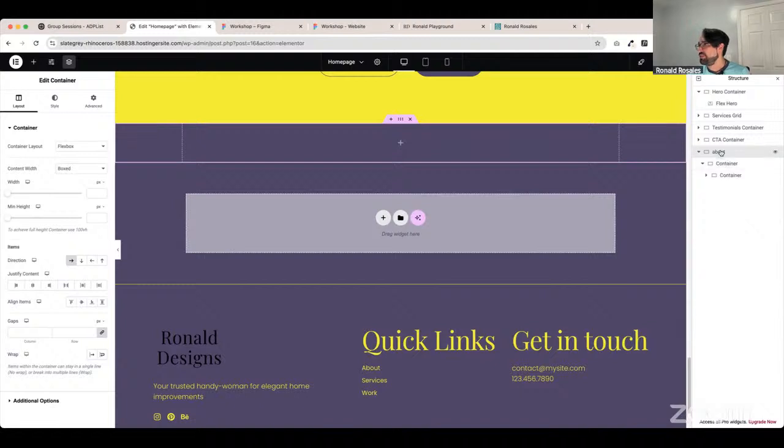Inside of this container, you can say this is the text, and this is the image. Perfect. So you can drag and drop all the contents to organize it the way that you want. As you can see here, the image container is selected, and then you can select the other one.